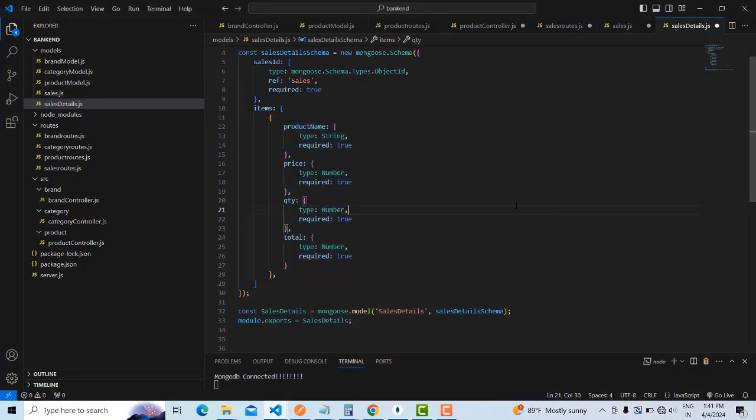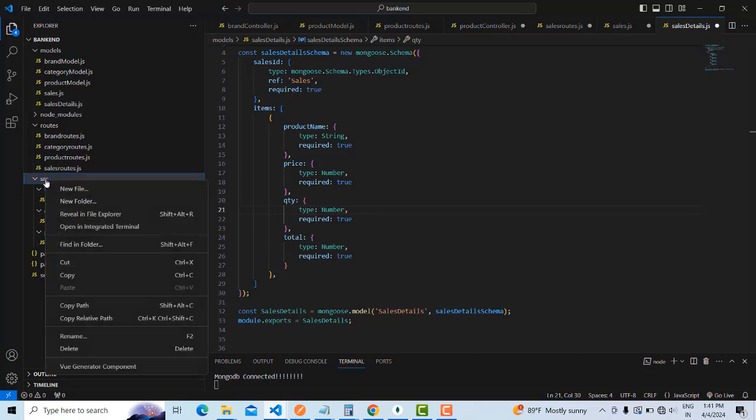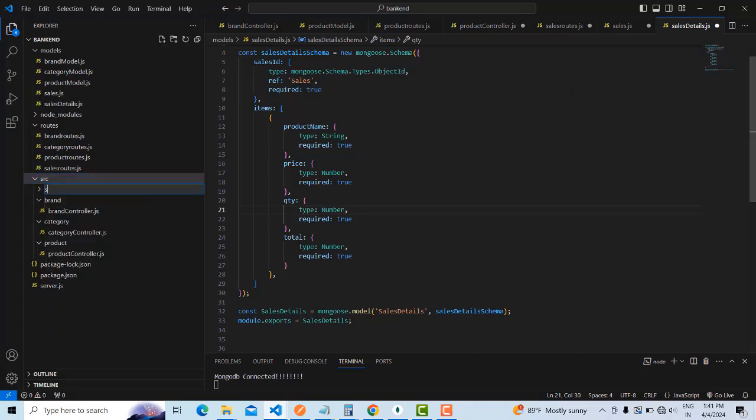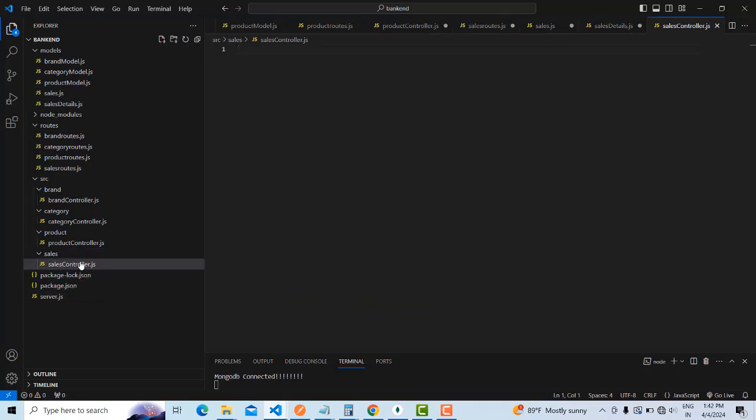Now we have successfully implemented the relationship. Let me continue with the next thing, which is the sales controller. I'm going to select the src folder and create another folder called sales. In this sales folder I'm going to create salesController.js. I have already written this program.